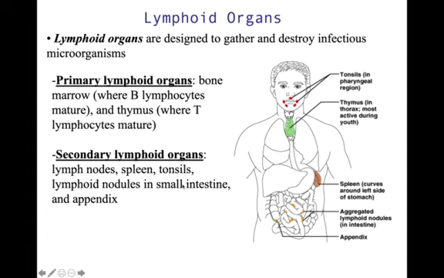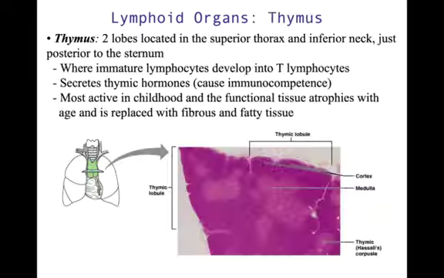So let's concentrate on what? Actually, we talked about bone marrow a lot. We haven't talked about the thymus much, so we'll talk about that, and we'll talk about the secondary lymphoid organs. This is where the battles will occur, where the antigenic challenges occur. Your lymph nodes, your spleen, your tonsils, your appendix. So primary lymphoid organs are where immunocompetence occurs. Secondary lymphoid organs are where the battles occur, the antigenic challenges.